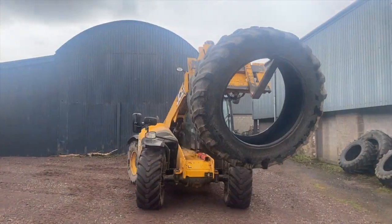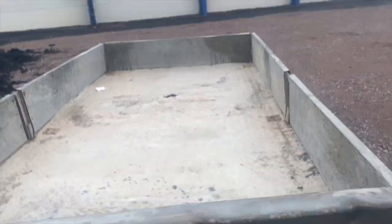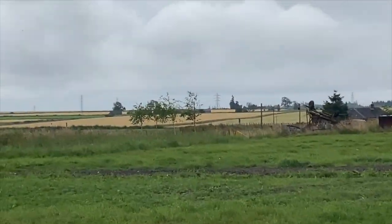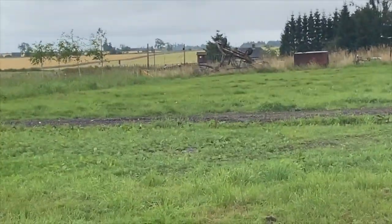Tyre's coming off now. We had one from before as well. We might put one in the shop car park with a picture of the sandpit. Tyre's off. Empty trailer, so we'll just take this off now. We're just away to dig up these trees. The ones we planted before, they have to come out again.